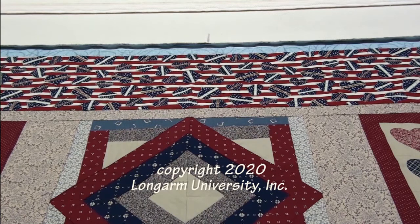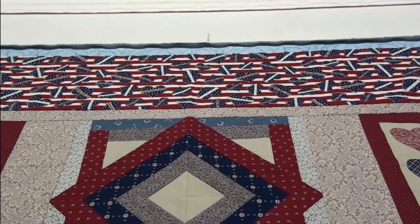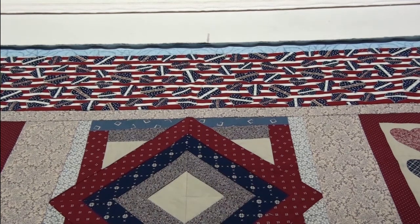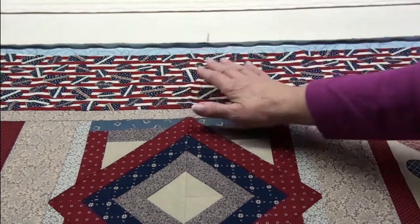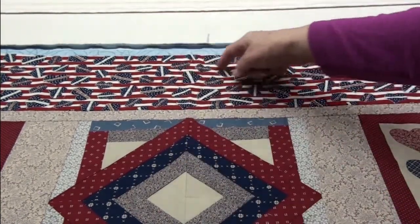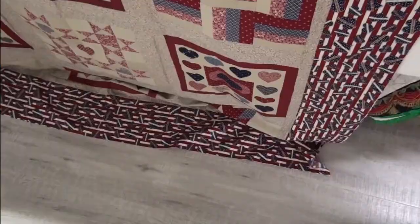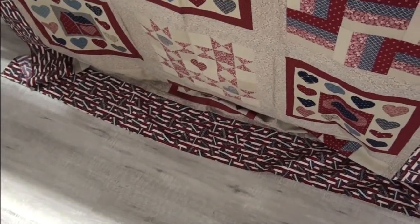There are a couple of reasons why I do not float my quilt, but before I talk about that, I want to talk about what floating your quilt is. Most people, when they float their quilt, will have their backing fabric pinned or secured to the appropriate rollers on their quilting machine. Then they will lay their batting on top of the backing fabric, smooth their quilt top into position, and stitch across the top. But the rest of the quilt is hanging loose and the bottom of the quilt is in a puddle of fabric on the floor, just like this quilt is right now.